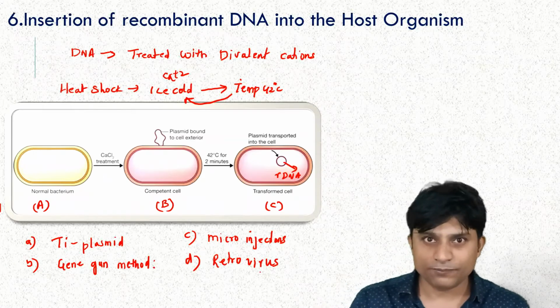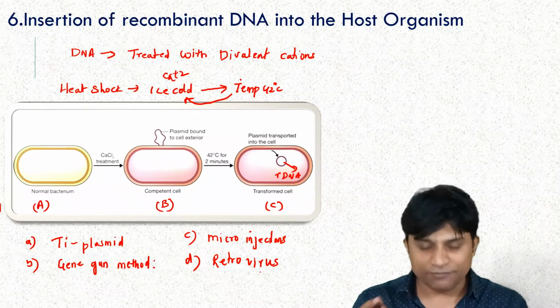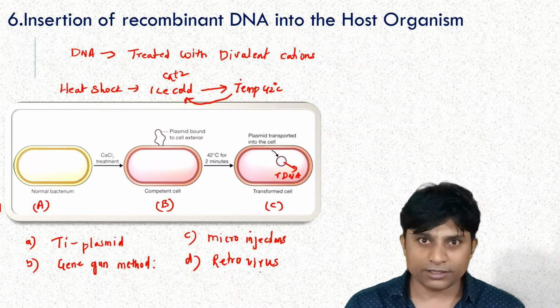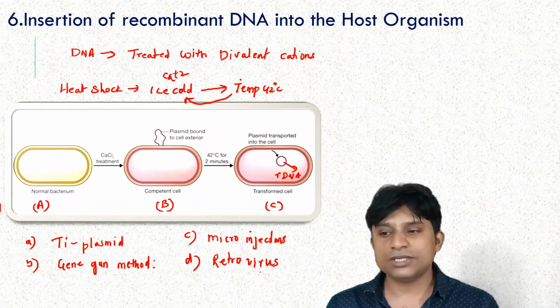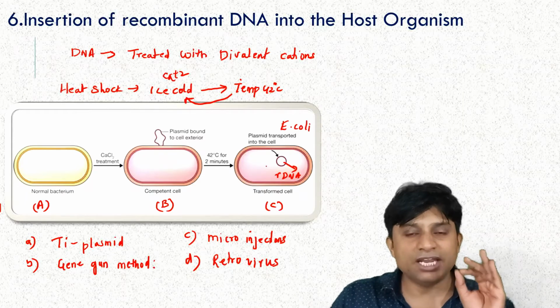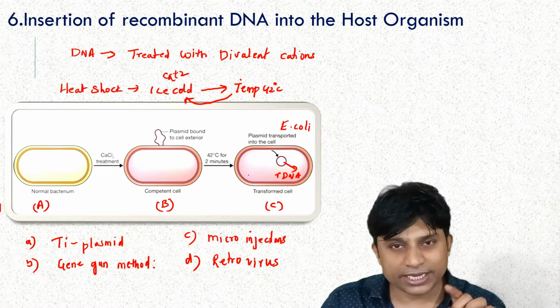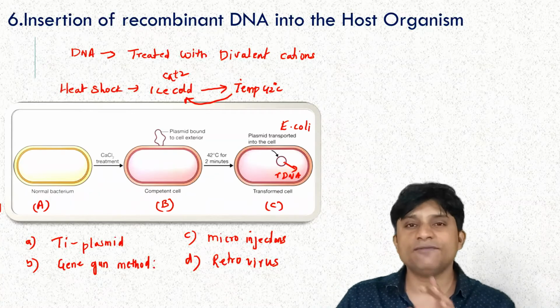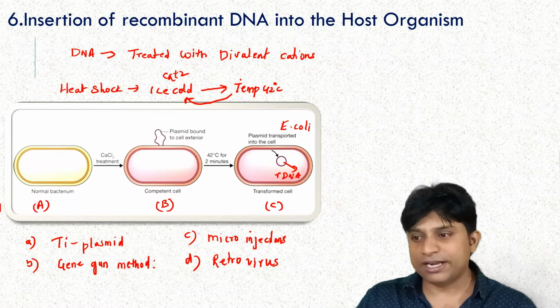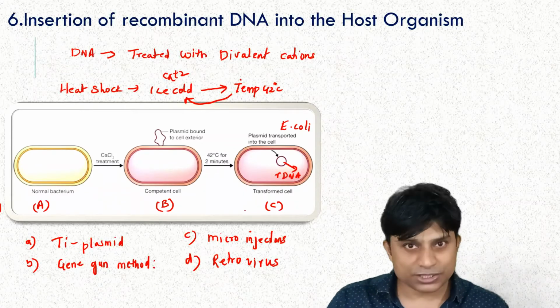So here, imagine this is the insulin gene, we are introducing it and we are making the gene product. In such cases, we are using bacteria called E. coli, because the pBR322 plasmid will have an ORI site of E. coli. So as a result, we have to introduce it. After introducing this into bacteria, this is called a transformed cell.